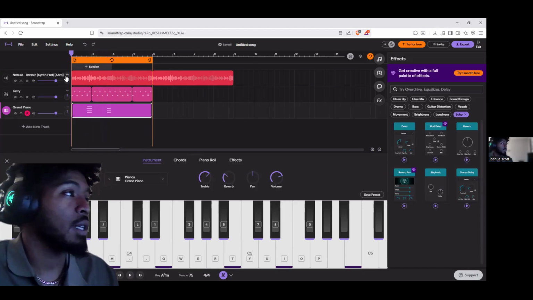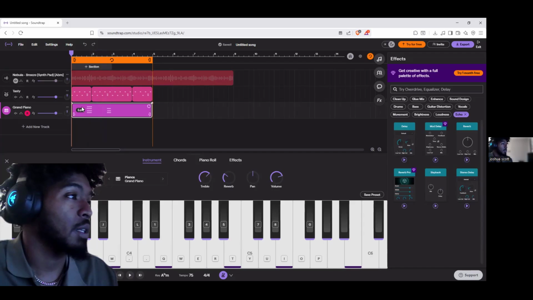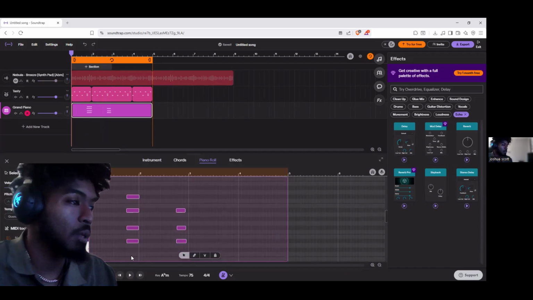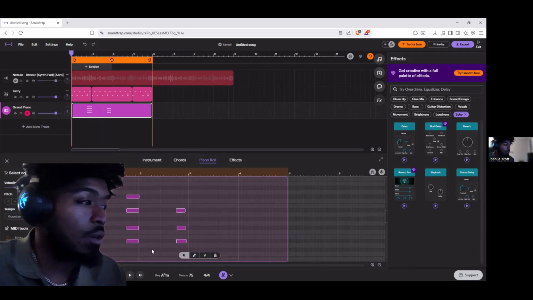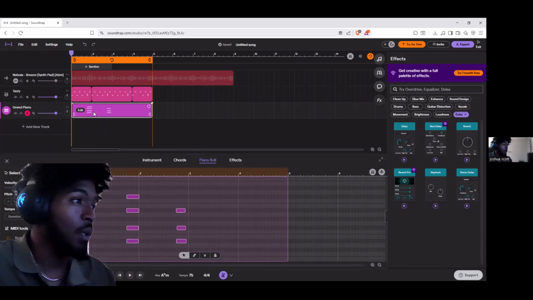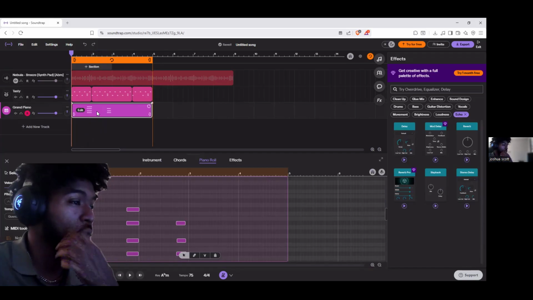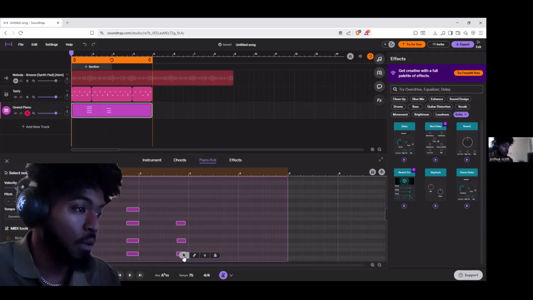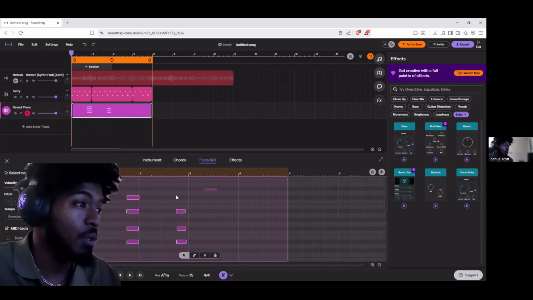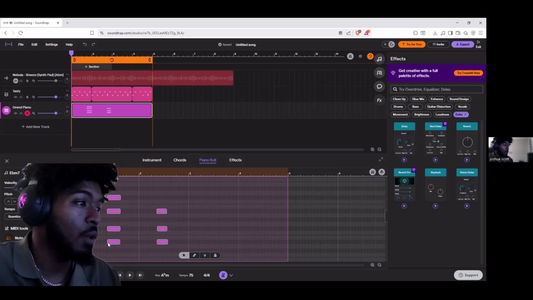What's to say maybe I didn't like this instrument up here that's playing mainly, and I like my piano. What I'm gonna do now is double click on this because this is our drums. We're gonna double click on this one, highlight with the pointer, scroll down a little bit, highlight all this, and bring it all the way back.